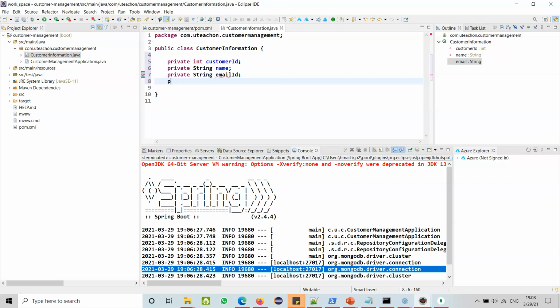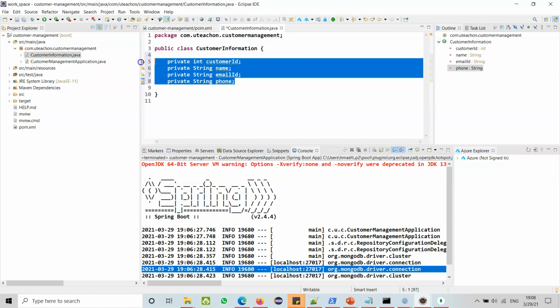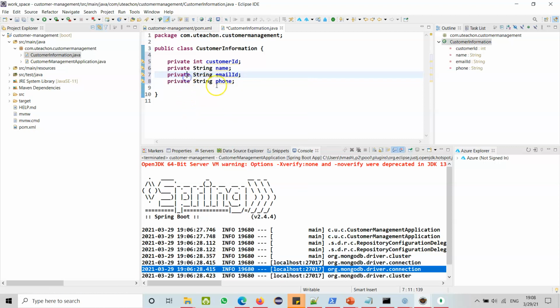All right, we need getters and setters on all these, and of course we need address as well. We will come to it.